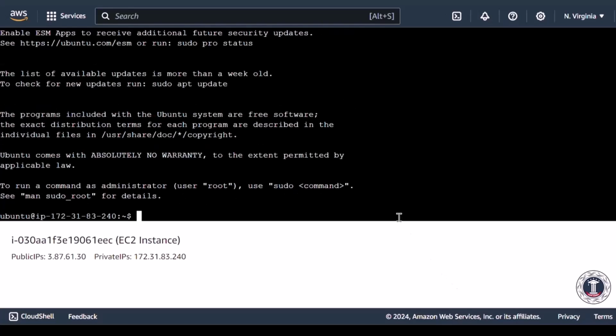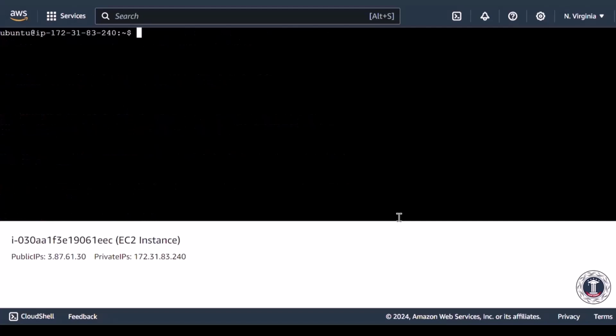Let's clear the terminal by using the clear command. First command is sudo -i, because by default it's the root user that owns the Unix socket, and other users can only access it using sudo. Moving on, sudo apt-get update, which will get the updates from the server.